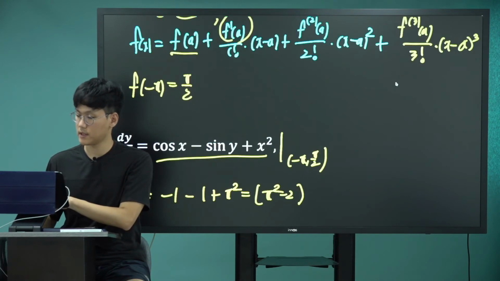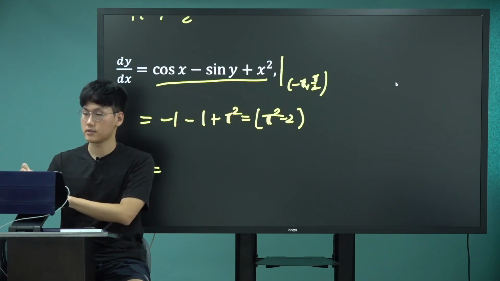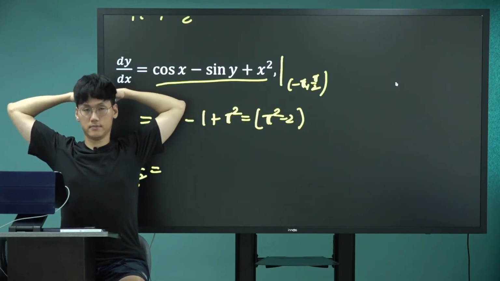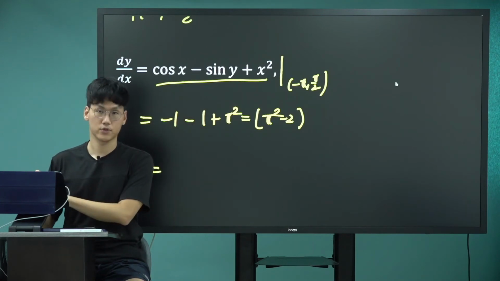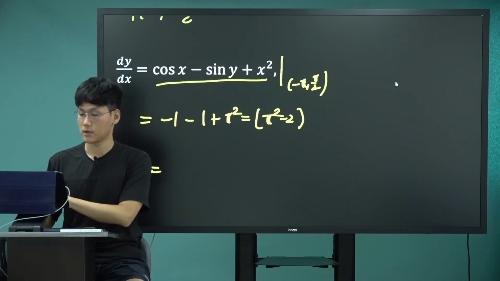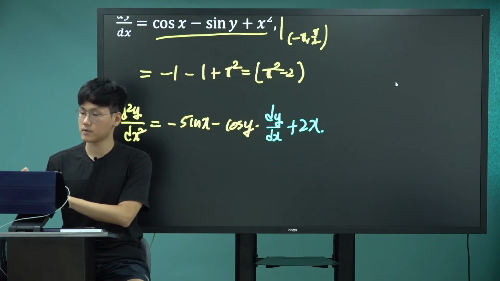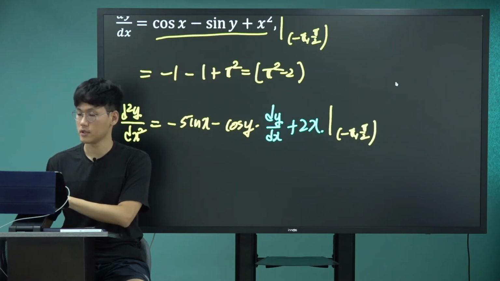Okay, let's go to the second derivative, which is going to be then given as what? Then I need to differentiate this twice, right? I gotta do the implicit, right? So if I do the implicit, if you differentiate cosine, what do you get? You're gonna get the negative sine x minus cosine y times who? dy over dx plus 2x is what I have, right? And then I'm gonna put negative pi, comma pi over 2 into my second derivative as well.